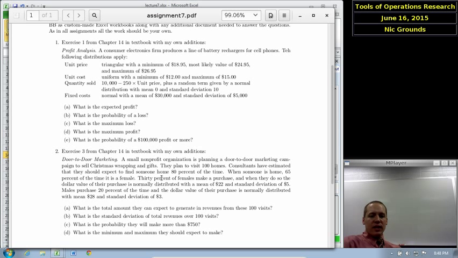Now, simulation did not involve optimization, okay? So we didn't say simulate or pick these random values and then optimize for some maximum profit or minimum cost or something. There is a place for doing something like that. In fact, there's a chapter in the textbook that talks about it. We're not going to cover it because we don't have time, but you can do a combination of simulation with uncertain random parameters plus optimization, where you try to find an optimal decision variable or variables, values for those to maximize or minimize some objective.